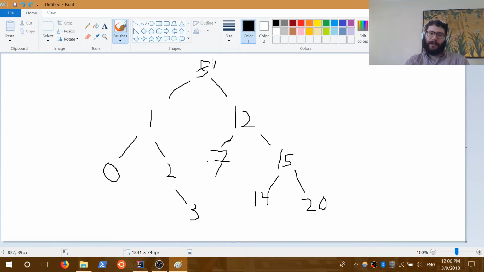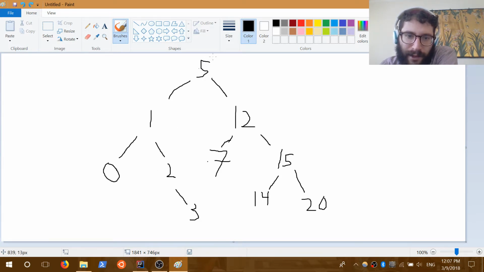That makes things complicated. You can't just replace it with 1, by the way, either, right? You can't just replace it with your children. Neither of your children really make it easy to replace you, because if we make 1 the root, then we'd have to move 2 and 3 over here, and that looks like a mess. Not just 1, but 2 and 3, putting 2 and 3 over here by 7. That seems like a whole lot of work.